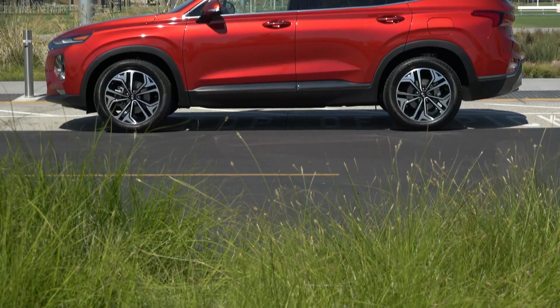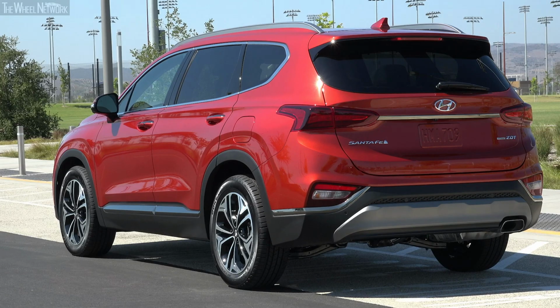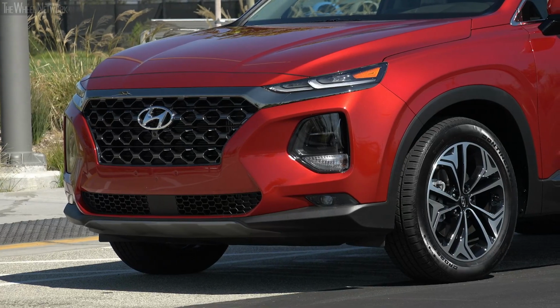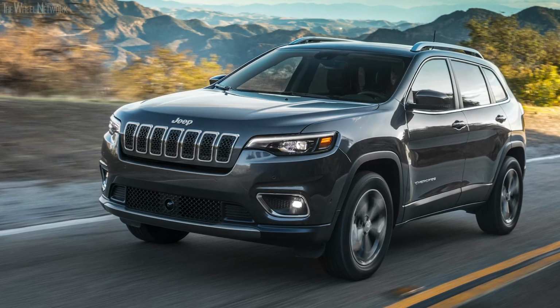In planning the 4th generation Santa Fe, we looked at what made the outgoing model successful and where we could make the 2019 model stand out with segment best features. To do this, we also closely evaluated key competitors, which include the Ford Edge, Nissan Murano, Jeep Cherokee, and more.